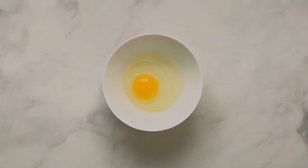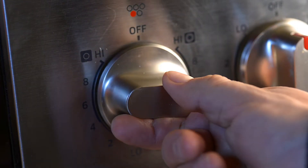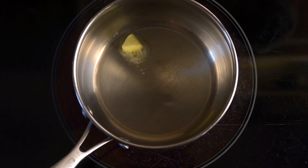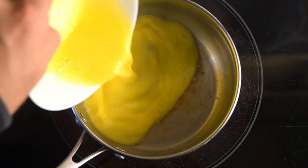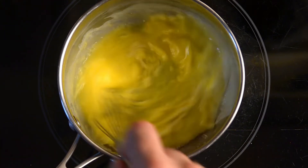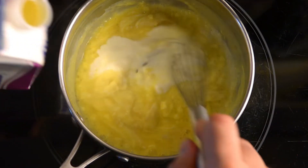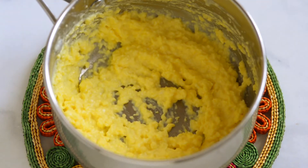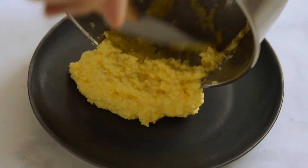The French have a different way of making scrambled eggs. Crack in the eggs and mix them well. Heat a deep pot on medium. Add a teaspoon of butter, melt it, then add the eggs. Add a pinch of salt and immediately whisk. Add a tablespoon of cooking cream and continue mixing quickly — the cream will slow down the cooking and add taste to the eggs. When the eggs are about halfway cooked, lift the pot off the heat and keep whisking quickly until they're fluffy. Enjoy your delicious scrambled eggs.